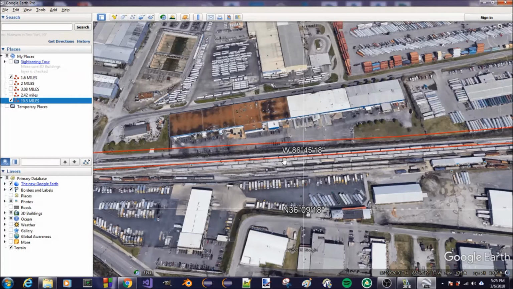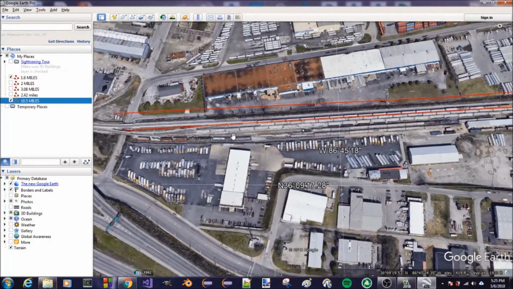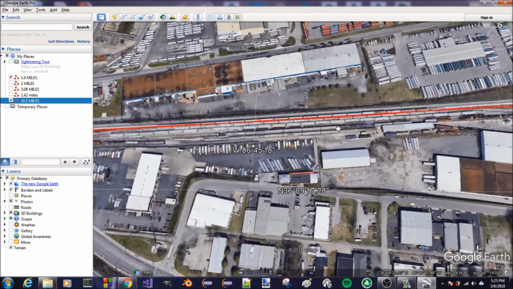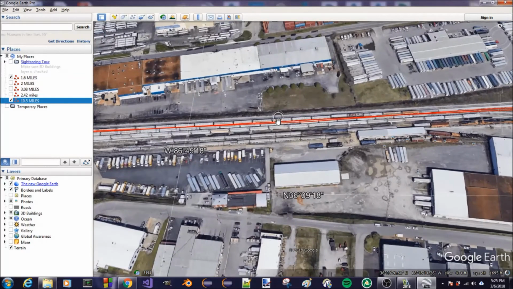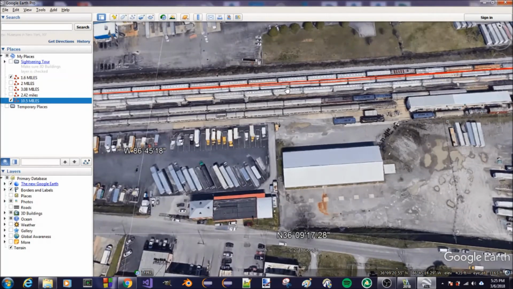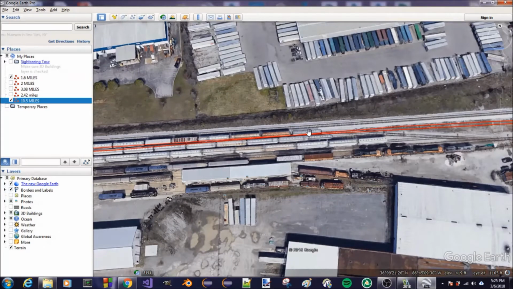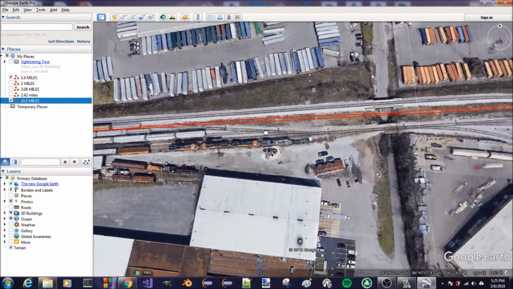But I wanted something similar, so I'm thinking that I might incorporate this here into my layout. As you can see when we zoom in, it looks like 1, 2, 3, 4, 5, 6 tracks. So I think that should turn out pretty nice actually.